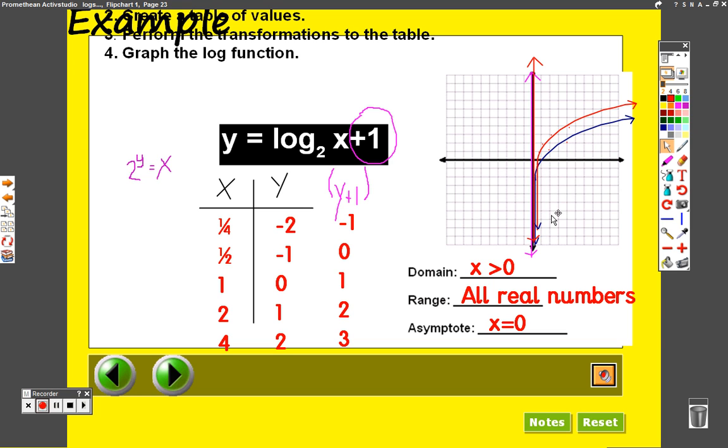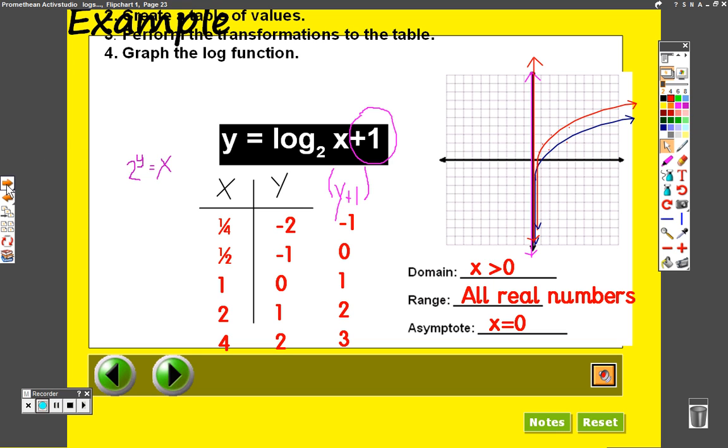So shifting up and down, this k no longer affects my asymptote. Whereas when we had exponential functions, if we had plus or minus k, that affected our horizontal asymptote. It shifted our asymptote up or down. So now, what can you predict is going to affect our asymptote? If you said the h, then you are correct. Yes, the h is going to shift us right and left, and now that our asymptote is vertical, it can shift right or left, so the h is going to affect it.